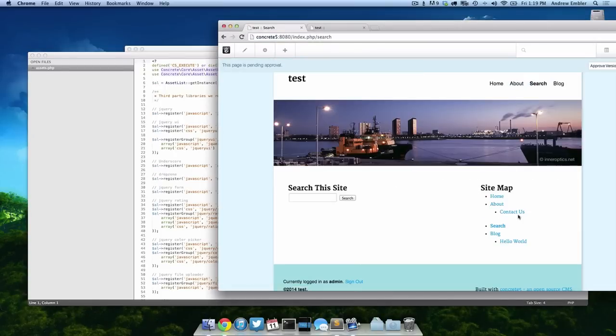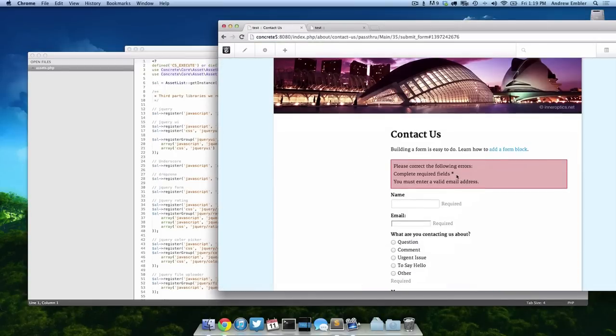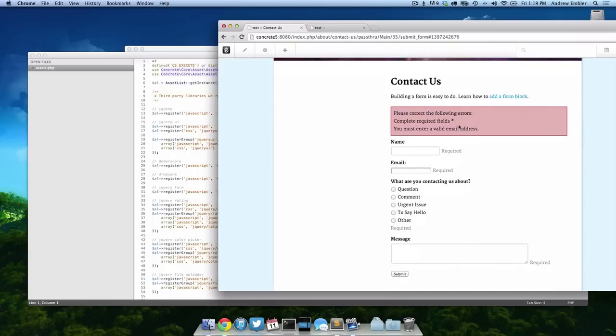For example, if I go into Contact Us and hit Submit, I've got this, admittedly not the most beautiful, core styling of this error box, but Bootstrap already has this in place. So if I were to add a form in my Bootstrap theme, the little CSS file that's being included for this would not be included in the site because it's already being told that the Bootstrap theme handles that.